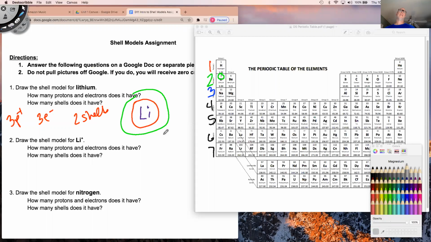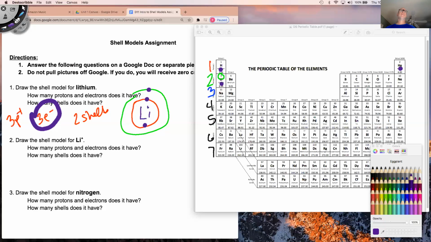Where does the first electrons go? Well, the first 2 electrons are going to, oops, that's the wrong color. It's supposed to be purple. The first electrons are going to go right here for hydrogen and helium, those 2. So the first row gets 2. 1, 2. And then we have 3 electrons. You see it right here. We have 3 electrons. We figured that out ahead of time. So now we're going to put in that 3rd electron right here. And this would be the shell model for lithium.